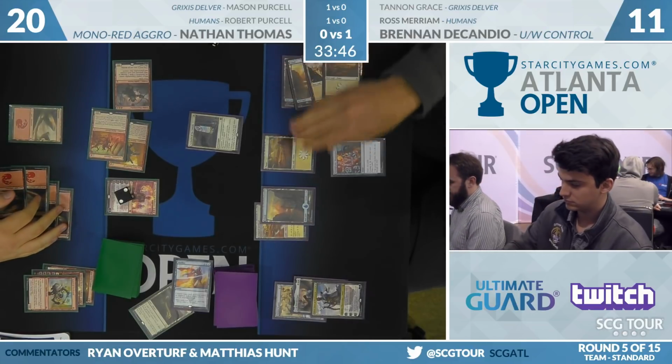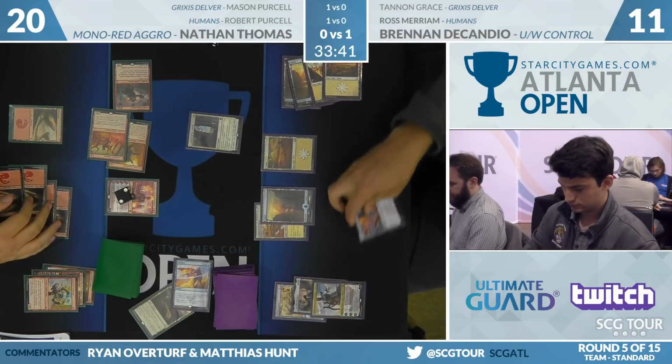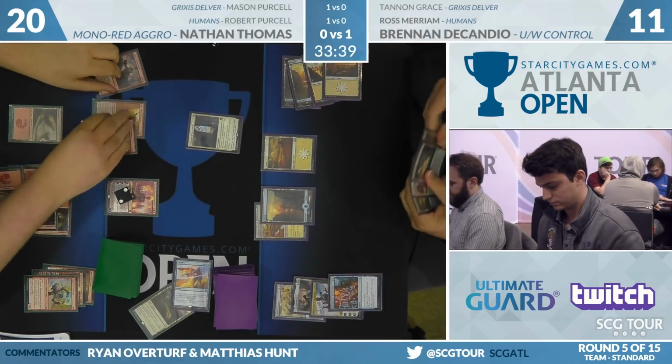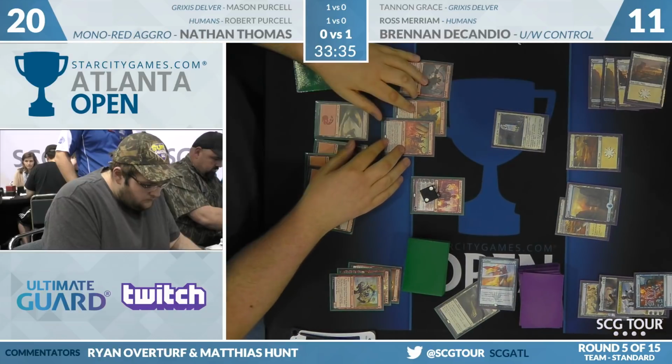Land 7 for Brennan. Here's main phase Hieroglyphic Illumination. Draws him a Settle the Wreckage and Cast Out. 2 good cards. See if this is enough, but he'll pass back. Yeah, he's already made his land drop this turn, so he's going to take a hit. Yeah, and a big one at that.